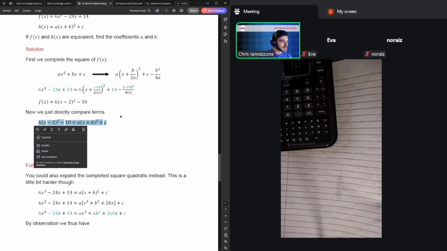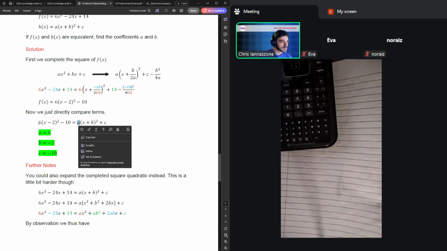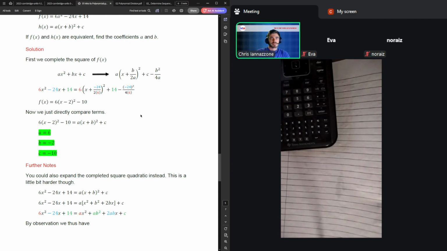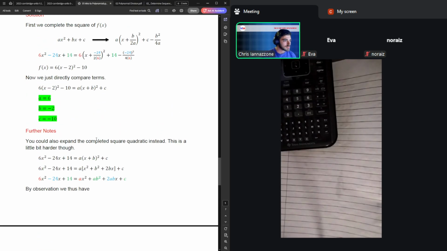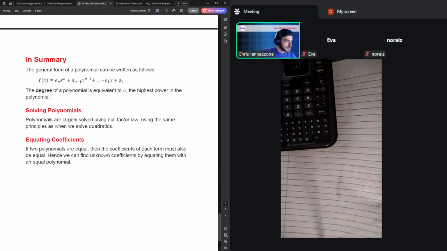This one's also more or less the same. You see you have very similar looking things here, but this is pretty much drag and drop, right? You've got a 6 there and an a there. That's going to give you a is 6. You've got a negative 2 there and a b there. That's going to be b equals negative 2, and so on and so forth. Just looking at terms once they're in their similar state, and then mapping them one for one to each other. Sometimes you need equations to do it. Other times you can just look and then it's there. That's some basics around polynomials.